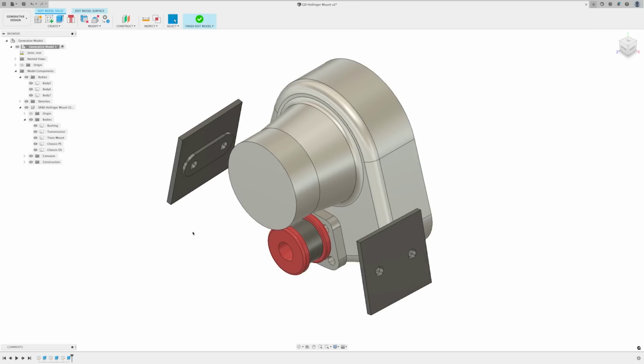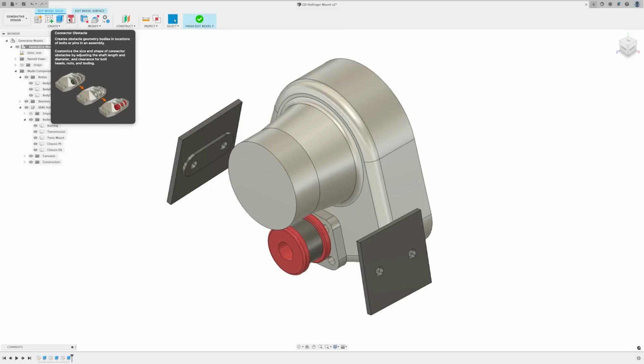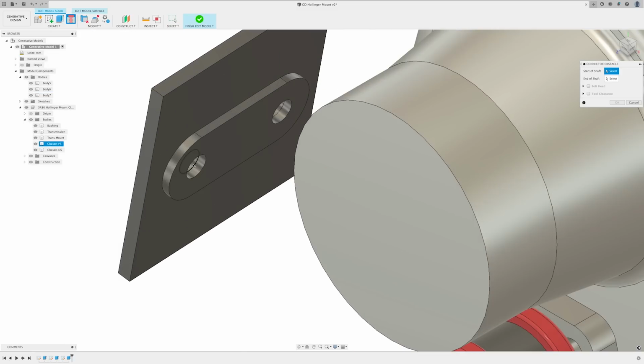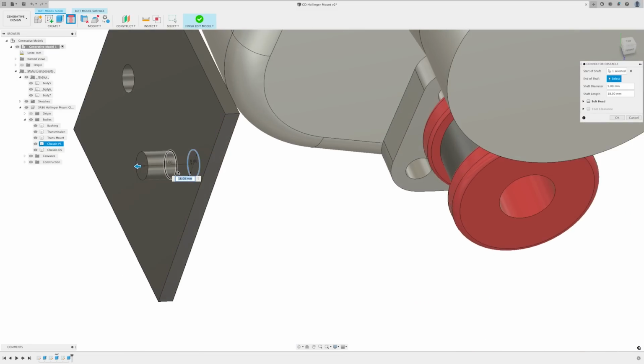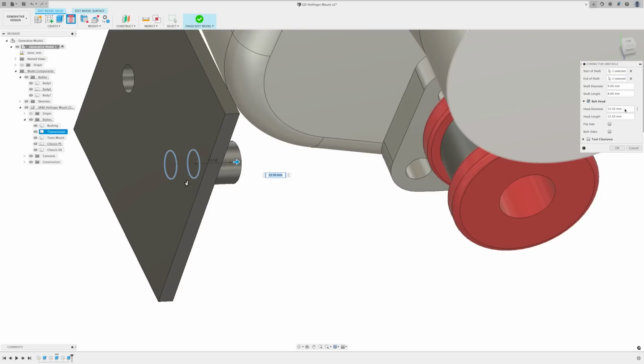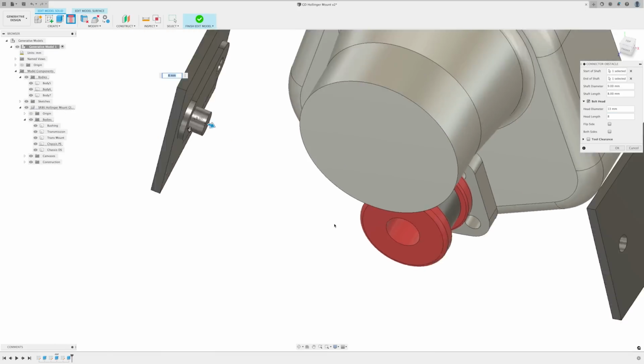While we're in the Edit function, let's also create some bodies for our obstacle geometries. The important areas for this will be the spaces inside each chassis mount hole that the hardware needs to go through. Luckily, we have this connector obstacle in our toolbar specifically for this. So let's select it and then click the inner circular edges of the plates we just created for the start of the shaft. For the end of the shaft, we can just select the corresponding edge on the back of the mounting point. Then we can set the bolt head diameter and length of the connectors based on the hardware we intend to use, which will be 13 and 8 mm in this case.